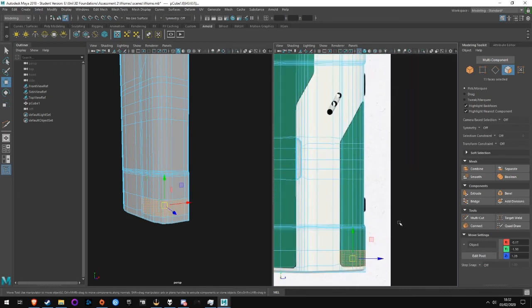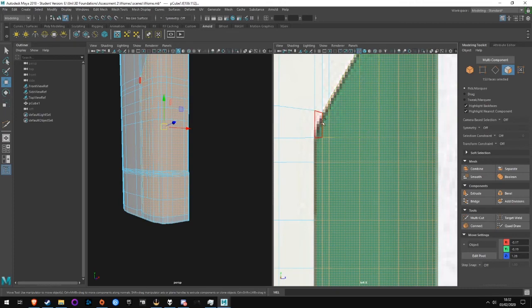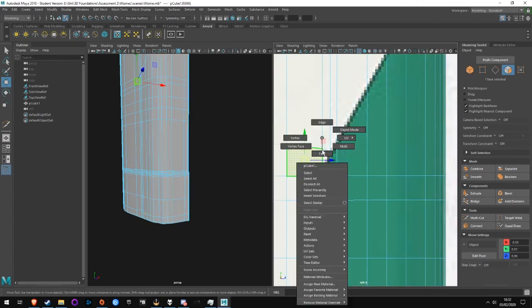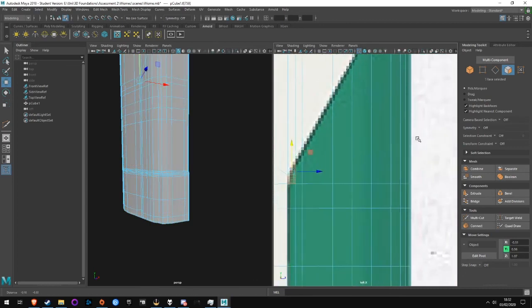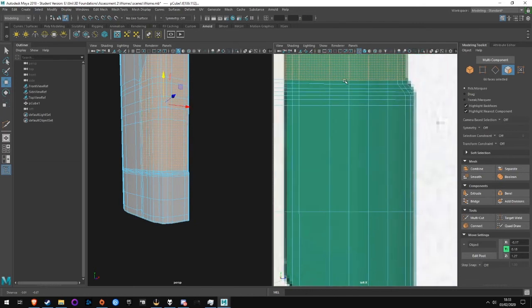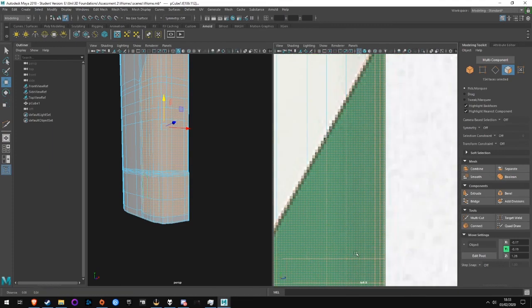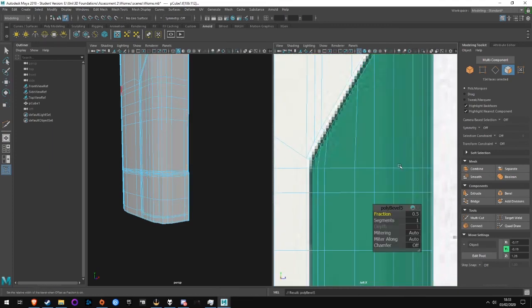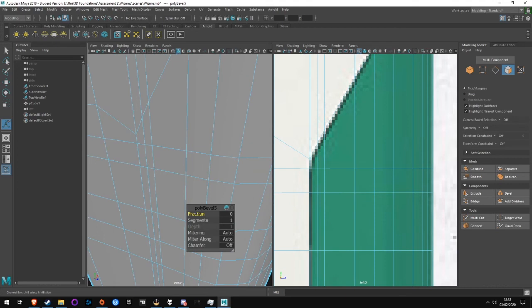Next, select all the faces in this area, and then we're going to bevel them. So when we bevel, we want to add loops along the sides, along the edge, and along both edges of the white area and the green area.